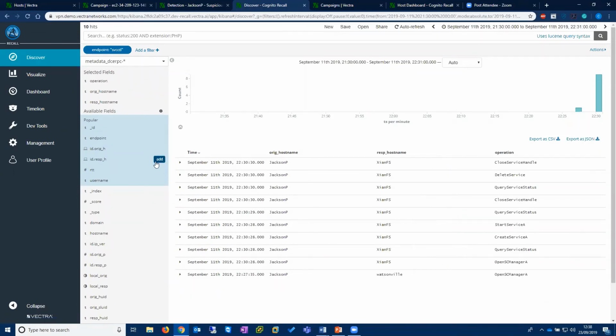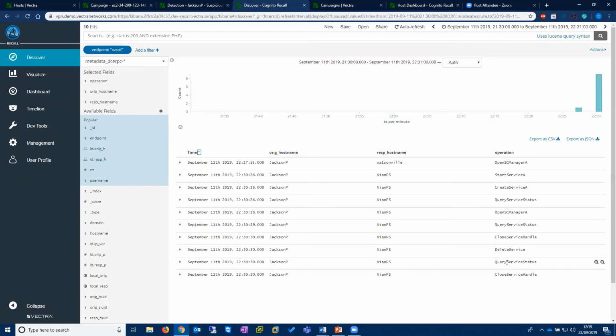And I can already see what we already knew. Again, if I filter by the timestamp, looking at Jackson and our Sharn file server, it's run start a service, create a service, it's then queried the service status, it's had a look at the service manager again, and then it's closed off and deleted the service. So it's created a service on my file server that's run something, and then the attacker's tried to clean up their trace and he's deleted that service. So I already now have a good idea about what's happened on this file server, and I can then go and have a look in more detail about what service has been run and go digging in more detail.